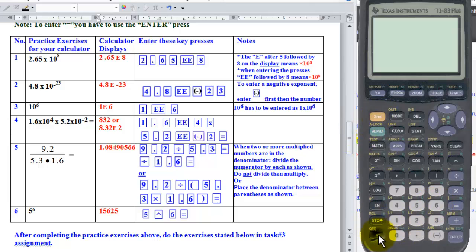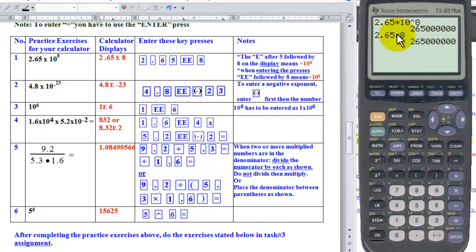let me turn on the calculator first. Okay, so it will be 2.65, and now instead of times 10 to the power, we'll just press second, comma, which is the EE here, and it will display it as 2.65, this small uppercase E, 8. Okay, and if you press enter, you'll see that you'll get exactly the same answer. But basically you replaced 4 presses by 1 only. So you replace times 10 and then the power by the EE press.